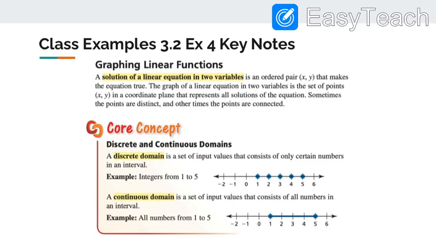So now we're going to move into a next part, which is still very important. Solutions of linear equations are often given in two variables, like an xy pair, which means you have to have both the x and the y true. However, they can come in two different forms, so make sure you write these out. The first one is a discrete form. Discrete means it's only certain numbers, whereas continuous means it's all of the numbers within that range.